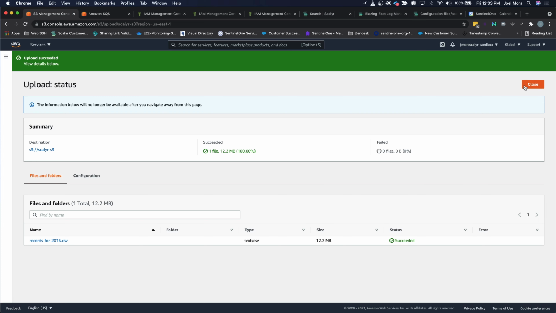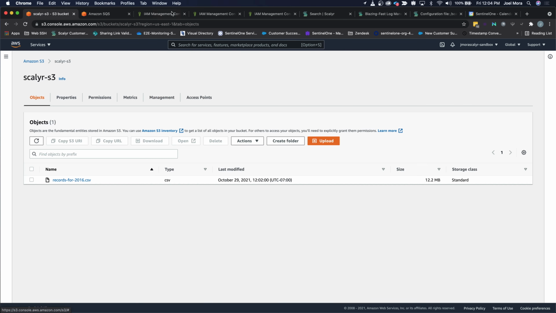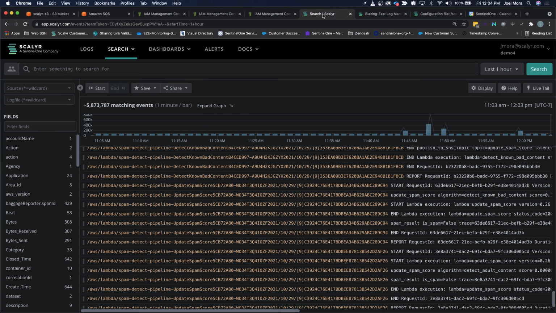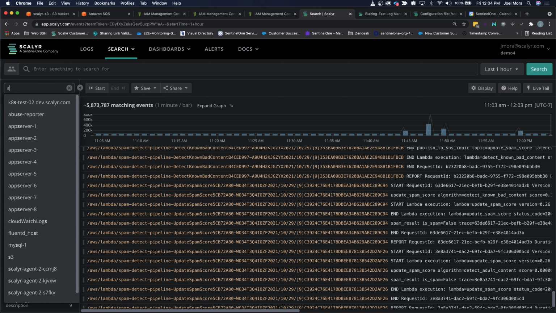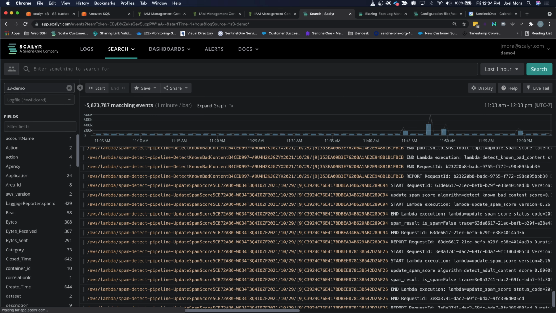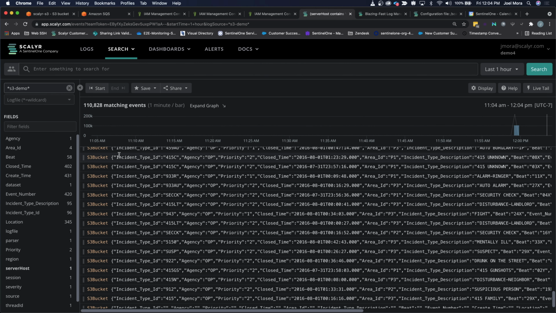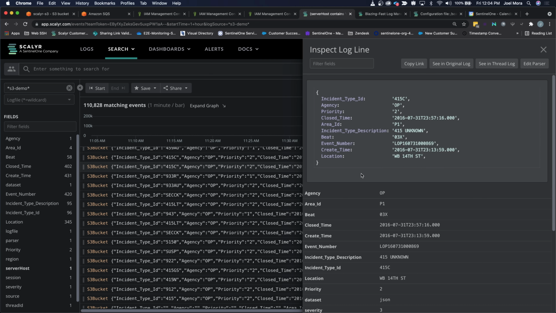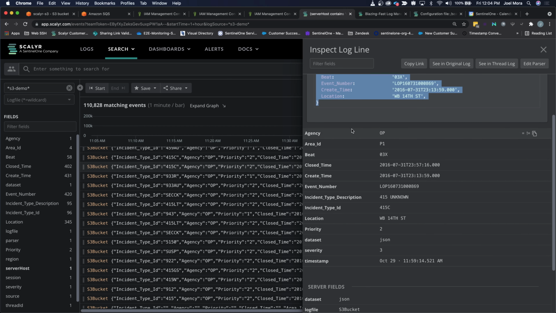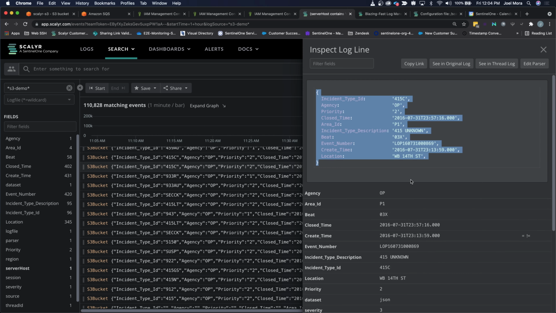Now that that's uploaded, we'll go into our Scalyr account and look for the source S3-demo. I should see this CSV file, and it'll be converted to JSON for each row. Since we assigned the JSON parser, it'll be parsed very nicely for us.